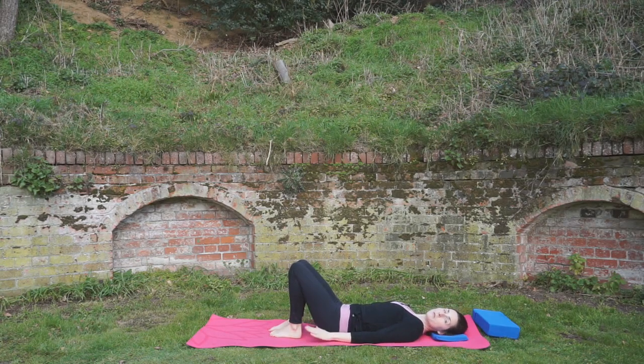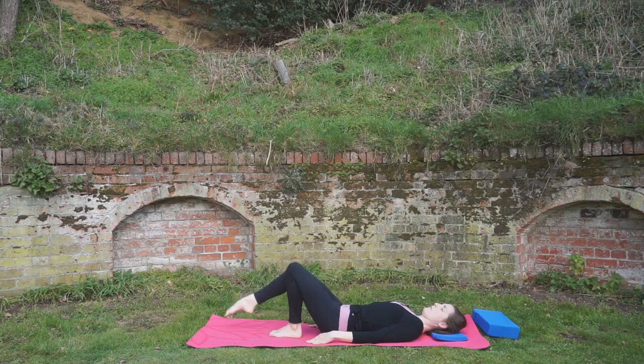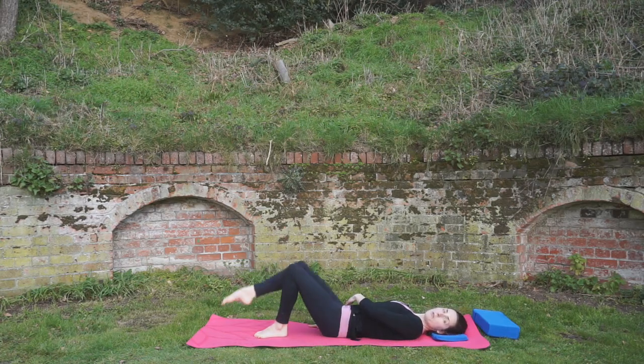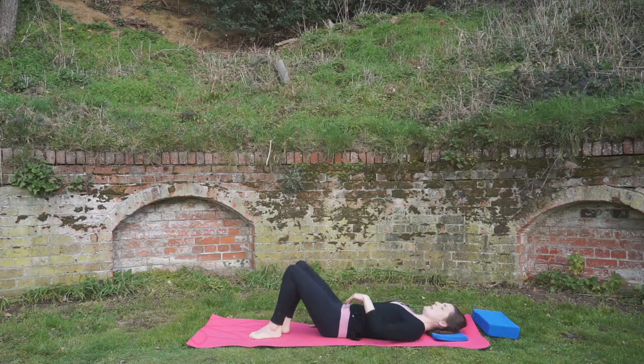So we're going to go similar to what we did in standing and do our scissors movement from here. So we're going to raise one leg up into tabletop. Keeping that knee at that 90-degree angle, we're going to tap the foot down, back up, and then lower. Good, and again, so lifting up, tap down, back up, and then lower. Good, and again. So as you tap the foot down, that movement is coming from the hip. So it's not your knee that should be moving, it's the hip that movement's coming from. So you're flexing through the hip as you tap down, back up, and then lower.